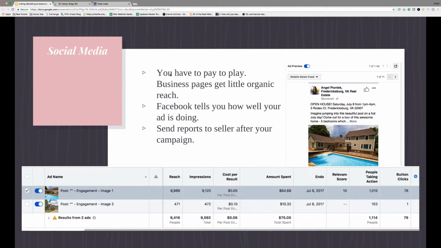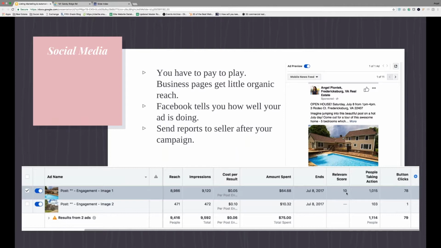So this is an ad that I did for a listing that we had last year. The beauty of Facebook is that it actually tells you how well your ad is doing. So under the relevance score, the relevance score is a rating from 1 to 10 that estimates how well your target audience is responding to your ad. So that score is shown after your ad gets more than 500 impressions. I have the relevance score of 10 here. Which means that my ad, the description I have in my ad and the photo matches perfectly with the target audience that I've set on Facebook.